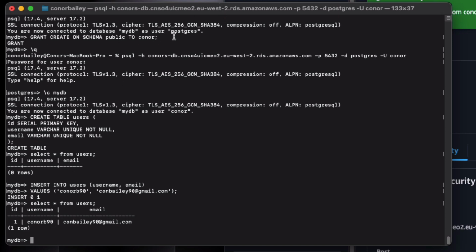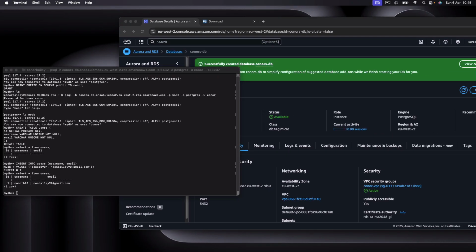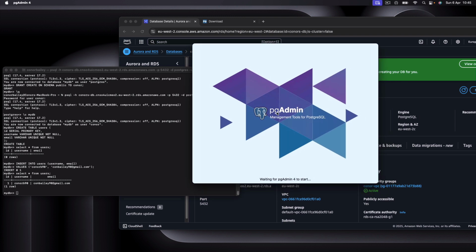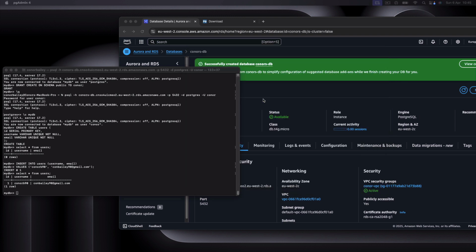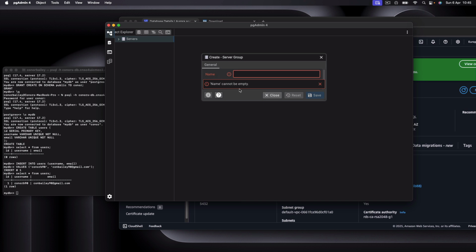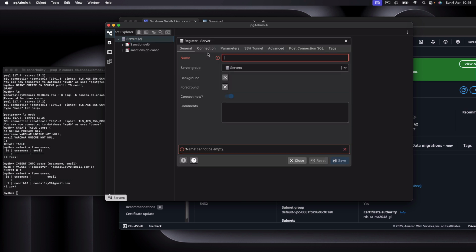Okay, so that's cool. That's how we get our PostgreSQL database up and running. I now just want to show you how to connect to this with pgAdmin. So I'm just going to open up pgAdmin now, which you'll remember is our front-end graphical user interface we can use to interact with databases. Just bring this here. And then what I want to do is we want to connect to a new server. Okay, so we'll say create server group. I'm just right-clicking on this server here, create server group. Or register server rather, sorry.